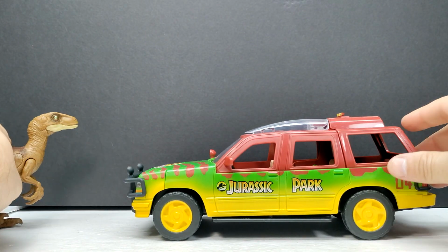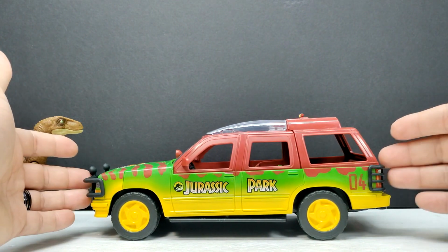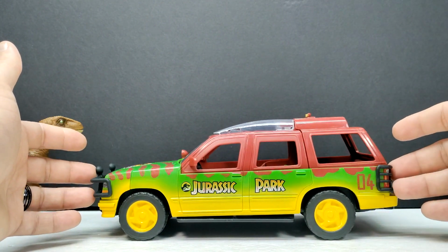And the same can probably be said for the Ford Explorer, because the original Ford Explorer has been out for quite some time, so I don't think we really need to do comparisons with this compared to anything else, because we already would know roughly what the size of the Ford Explorer would be as well.